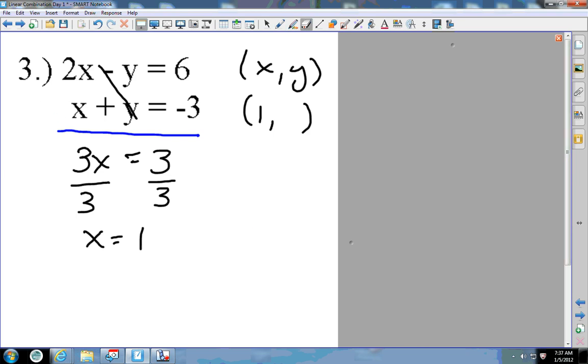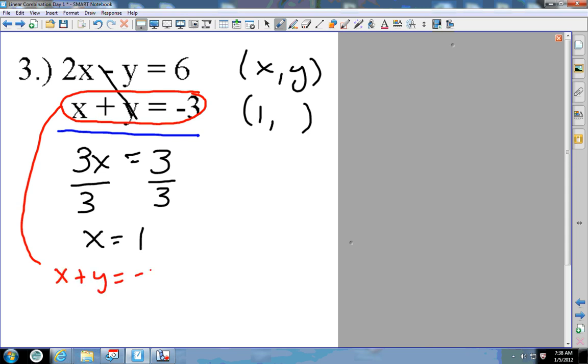Now we need to find y. Choose one of the two equations. I don't care which one. Which one do you want? Tell me, the top or the bottom? Well, you know what? I'm going to start with the bottom, but then I will do the top one and show you. So look, don't be fighting up in here.